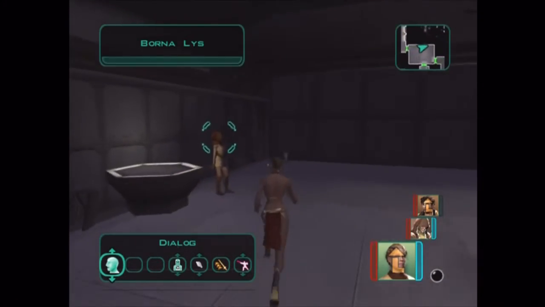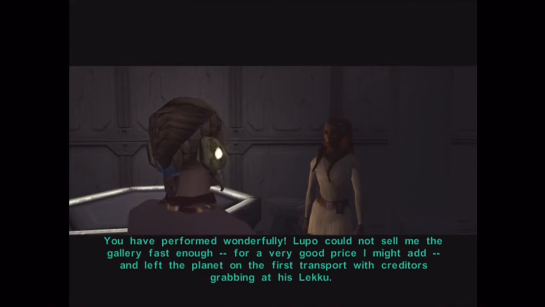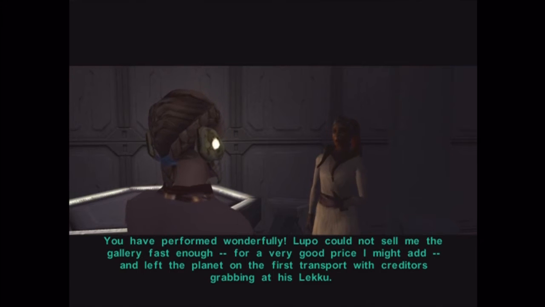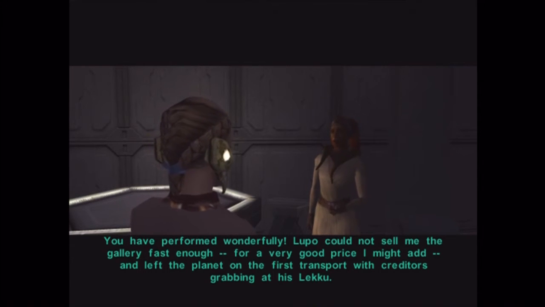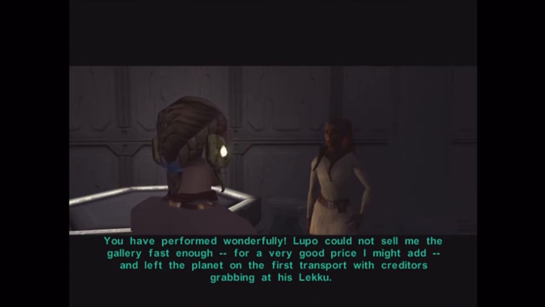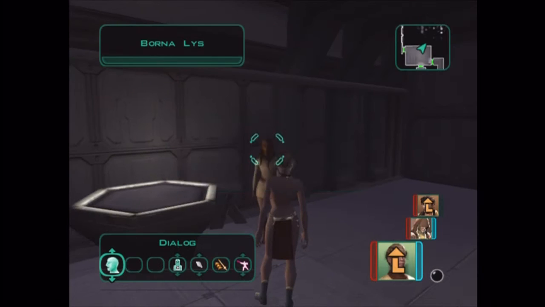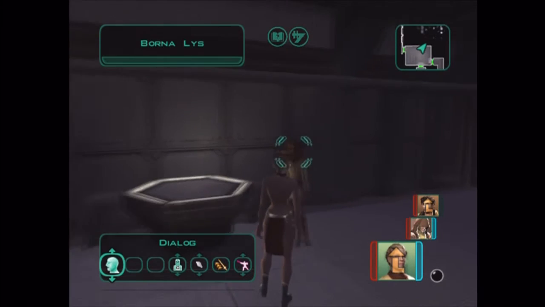Okay, so we can talk to Borna, and... You have performed wonderfully. Lupo cannot sell me the place fast enough. For a very good price, I might add. Here's a cut of the profits I made off the purchase of this place. All this is thanks to you. Thanks for the money.